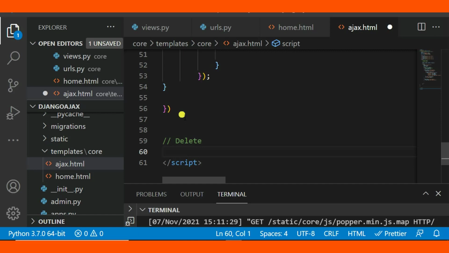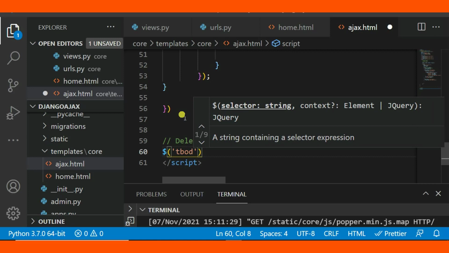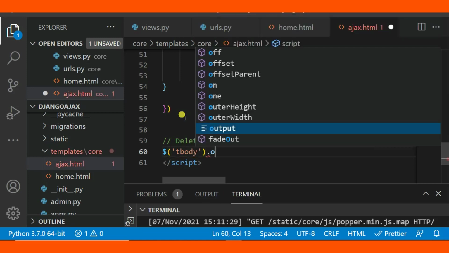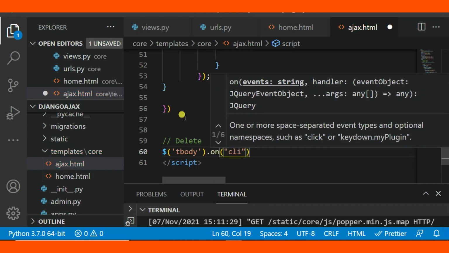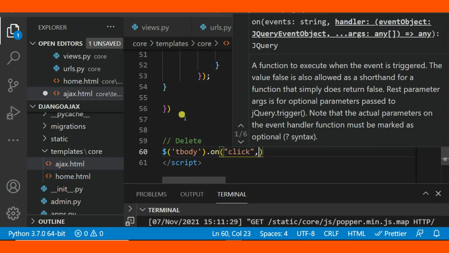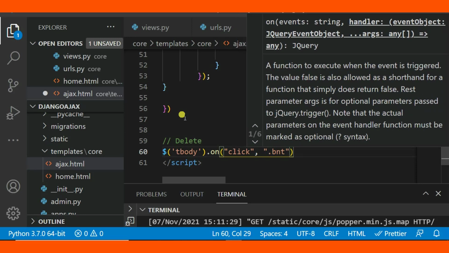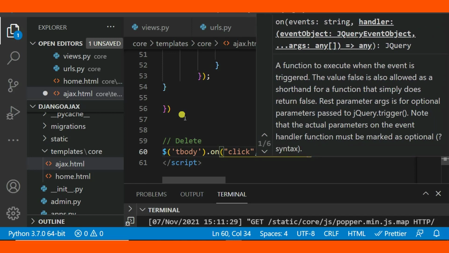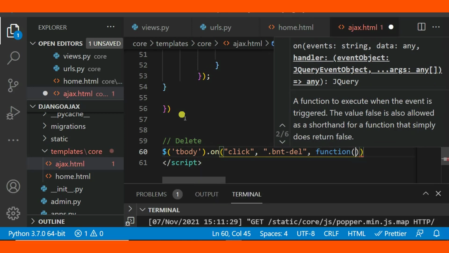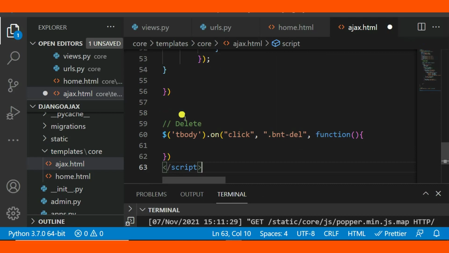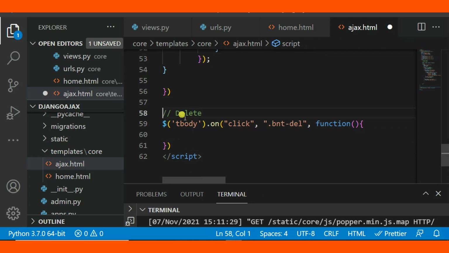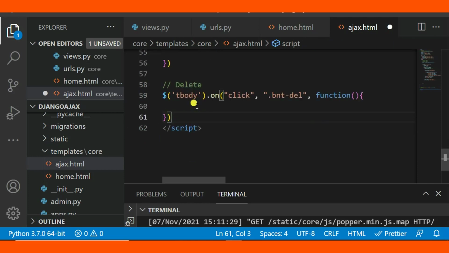I put a bracket and say tbody.on with double quote click, then the selector button del, then function. So it should be tbody on click button del, the btn del. You know this button, let me show you here: button del, input button, value delete.